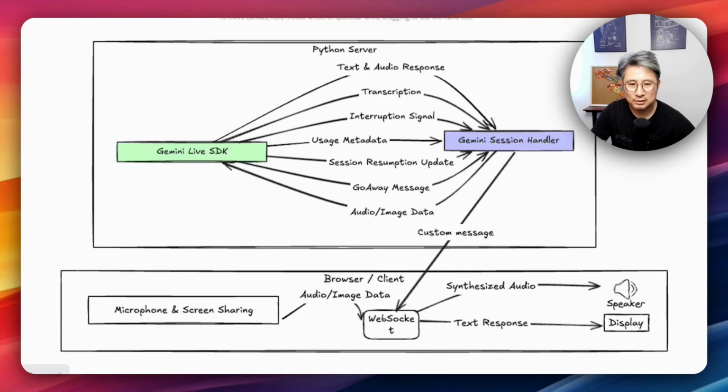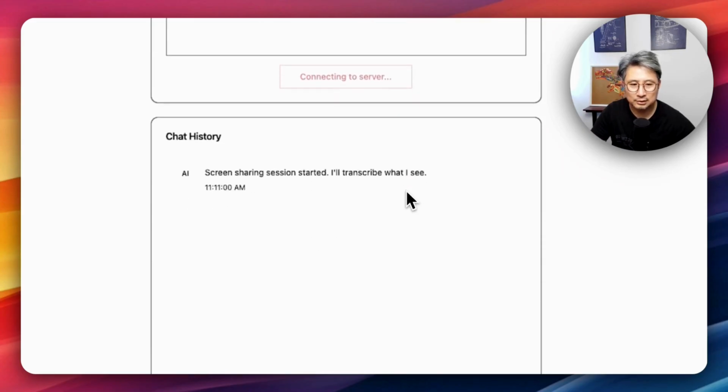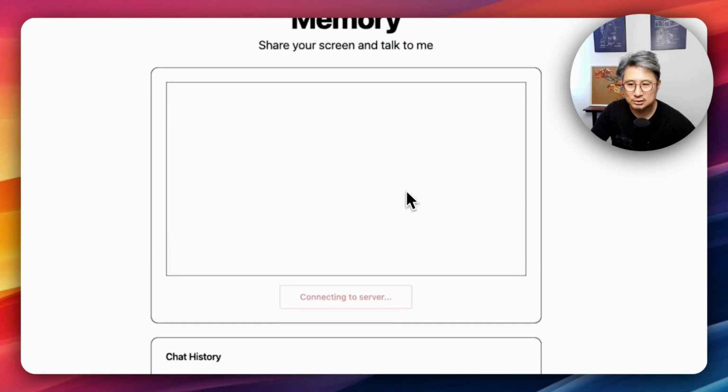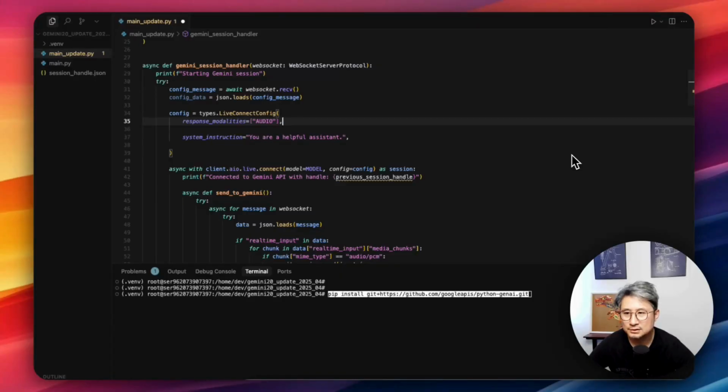In this video, we will focus mainly on the backend, as it's related to interacting with the Gemini Multimodal Live API and the SDK. For the front-end design, I created a client application under the Vite framework to demonstrate how to communicate with the backend service via the WebSocket and how to render the audio and text with the UI widgets. You can find the messaging protocol in this tutorial and the entire source code in my GitHub repository as well. Now we are going to review the new features, including the code snippets and practical considerations.